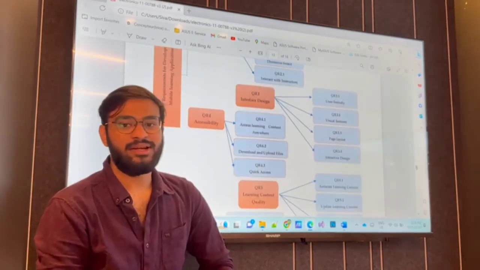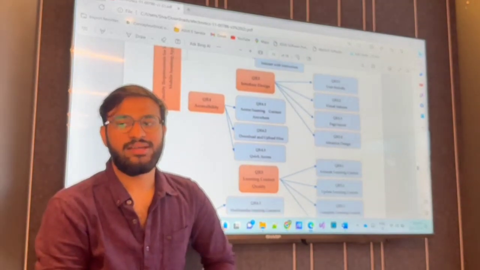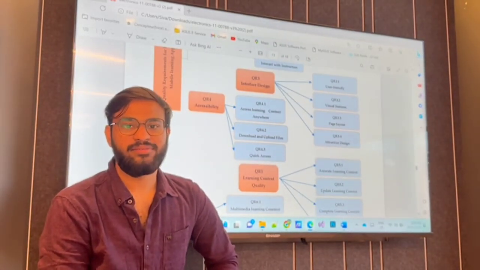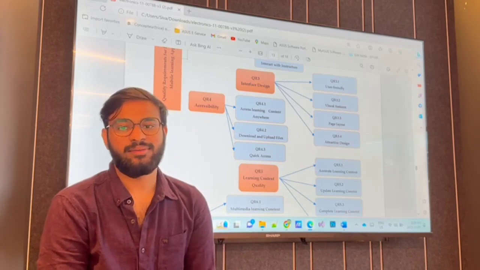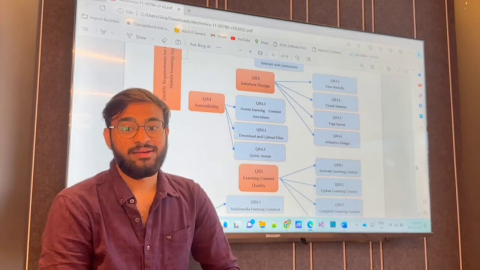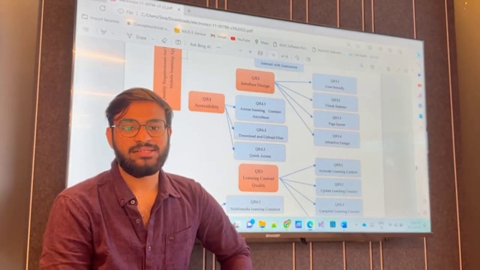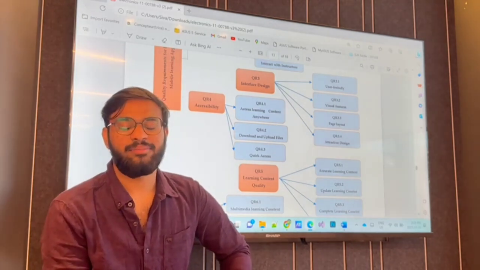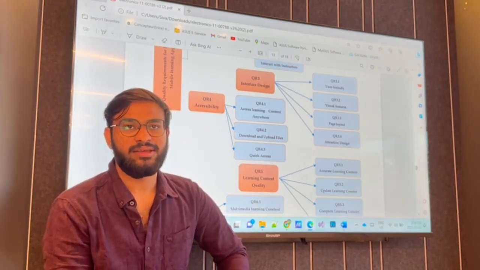The third is the user interface design. Based on the design, the app will be more effective. The design of the user interface is critical for mobile learning apps. It should be consistent, straightforward, simple, visually appealing, and easy to navigate, with consideration of the screen size and the app that is being used.